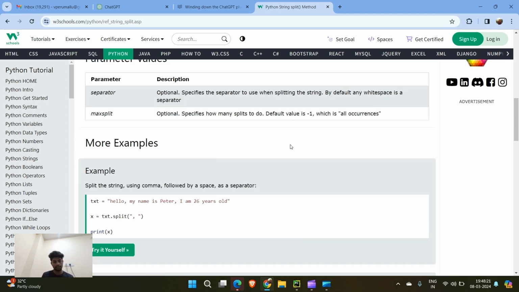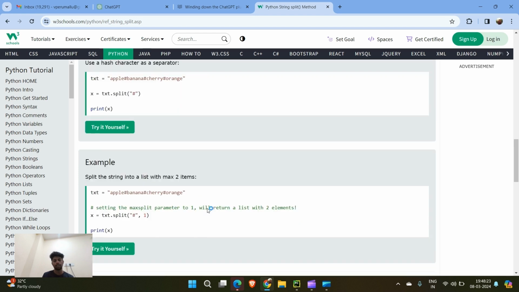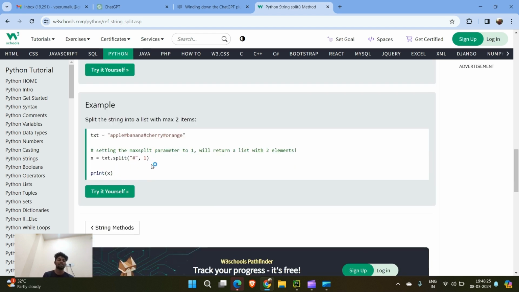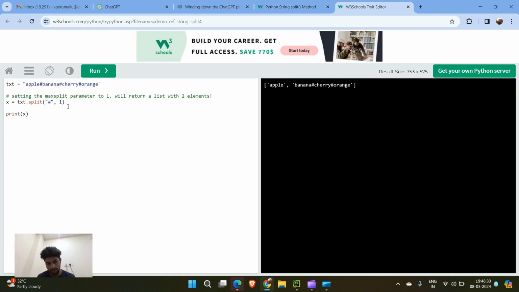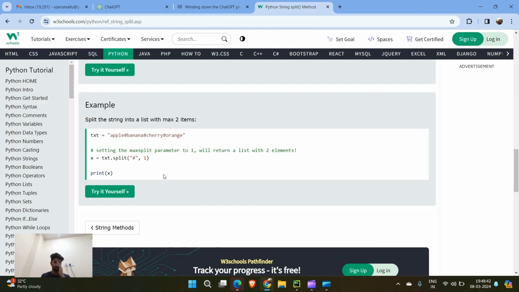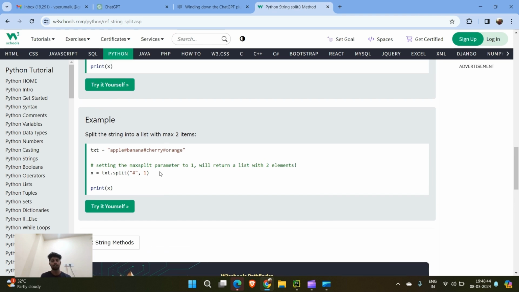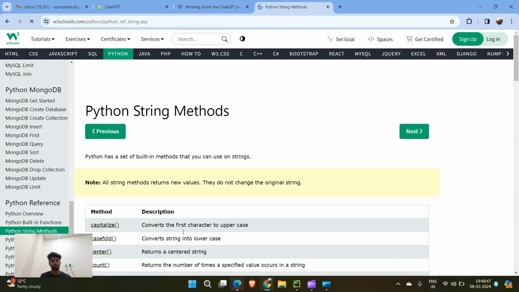So these are the definition and usage of split, with the separator and maxsplit. How many times you want to split? These things you can try and check. If I want to split only this many times, you can pass the maximum number of times you want to split. Only it will split one time. So this entire apple will be one and the rest of the things will be another one. It won't try to look for another split. That is the advantage of this parameter here.